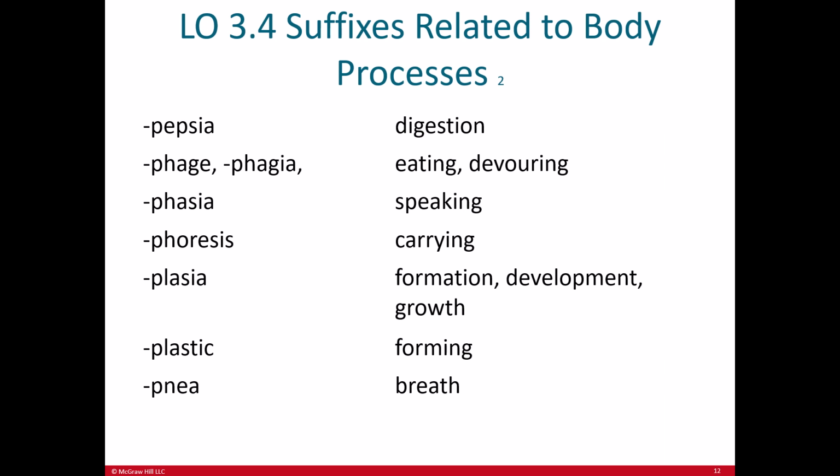Plastic means forming. So you might have heard the term neoplastic, right? So it's forming new cells. And then we have pnea. Pnea is breath. I do want to make a comment real quick on the way that pnea is pronounced. Now, if you have a term that begins with P-N-E-A, like pneumonia, you're not going to say that P sound. But if the P-N is in the middle of a term, you pronounce the P and then the N.